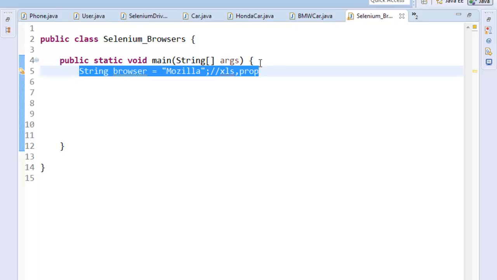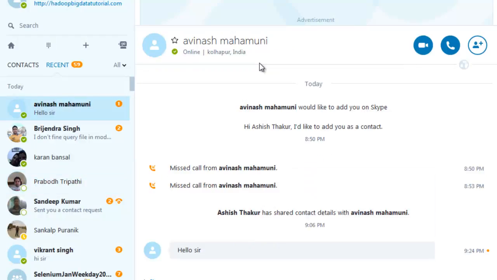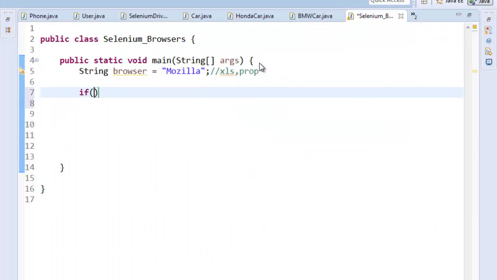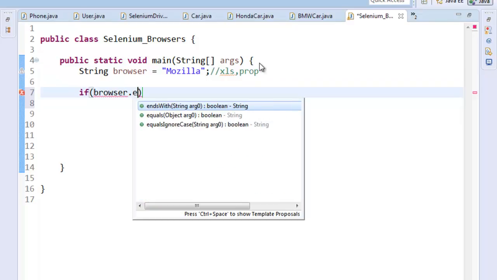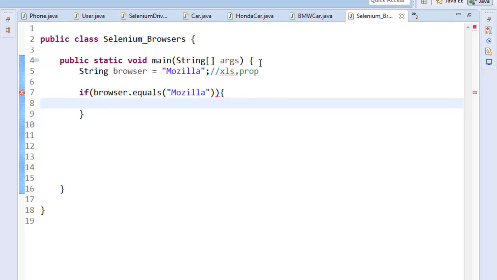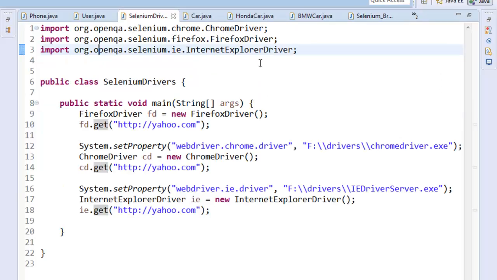Okay. Look, if I use if else statement over here, if I write over here that if the browser is equal to Mozilla, then I have to initialize the Firefox driver. Okay, I have to write like this.